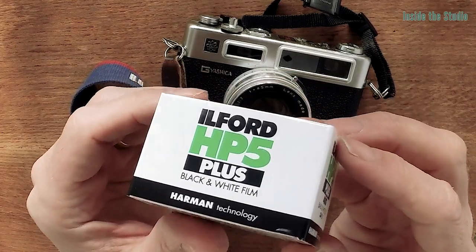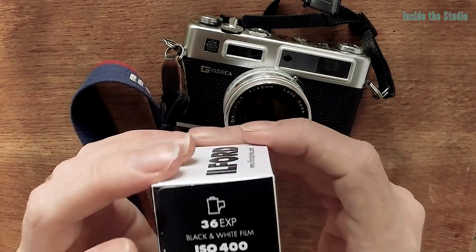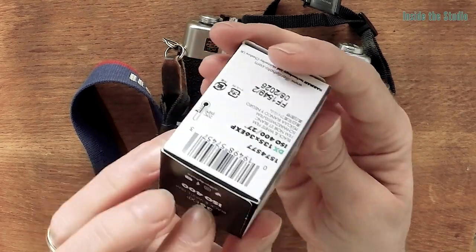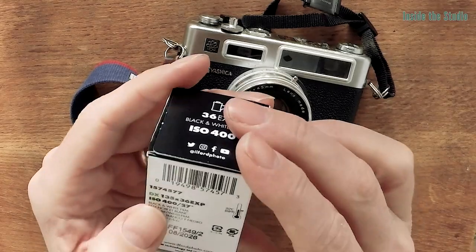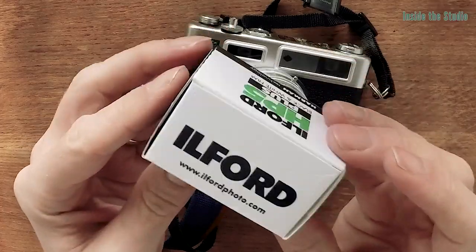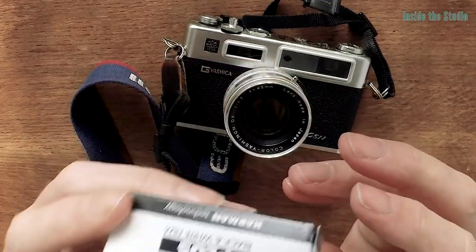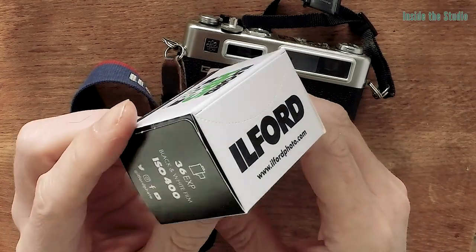Probably doesn't make any difference, but if I'm using ILFORD chemicals and ILFORD film, that should work. It's a 36 exposure film that costs about £10 and is used by 2026. ISO 400 — ISO and ASA are the same thing, they're interchangeable. I miss these little film boxes. It's kind of a lovely thing to open one of these up and get your film out and feel like some magic's going to happen here. It's not the same as sticking a memory card in, but it is a lot more expensive.